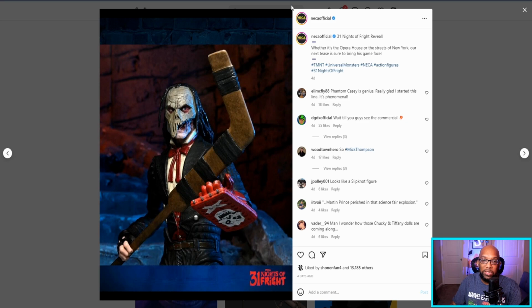He looks really just, man, I just watch wrestling, so I'm just thinking about the Fiend. But anyway, yeah, look at that messed up face underneath that mask. Got the hockey stick, got the suit. It's brilliant. I love it. It's awesome. And also from NECA, I'm not going to show it because it's sold out right now on Walmart.